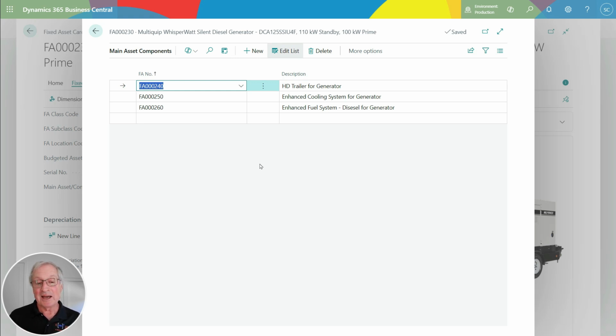So this is handy if you've got component items that may go from one asset to another asset, or if it's something that's replaced on a regular basis, you may want to do that. So this can be handy functionality to tie these all together. As I showed you at the original setup, I can choose to post directly to the main asset or disallow them. So depending on what you want to do with this functionality, you may choose to post to the main asset or post to the component assets.